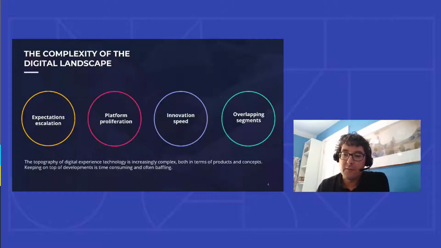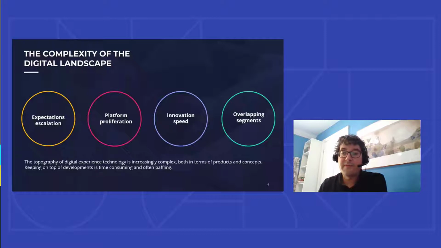The Martech 5000, which tracks digital experience platforms across various categories like content experience management, advertising, social management, and so on, is now tracking over 8,000 products, despite the name. And that's up from less than 1,000 only 7 years ago. The competition between all those platforms is pushing ever faster innovation, which is great for us. It gives us more tools to deliver better experiences, but it's very hard to keep up with.